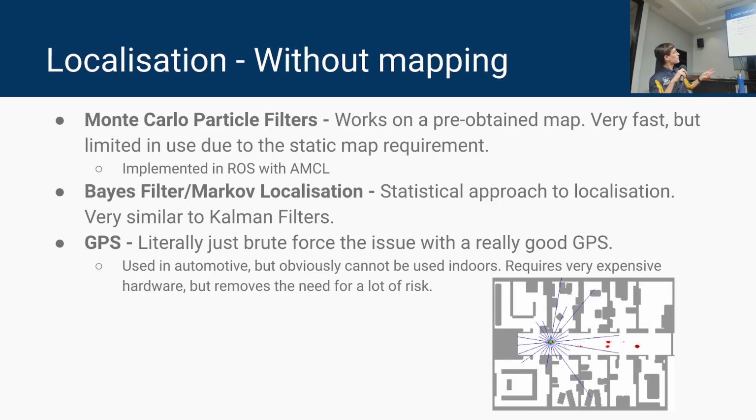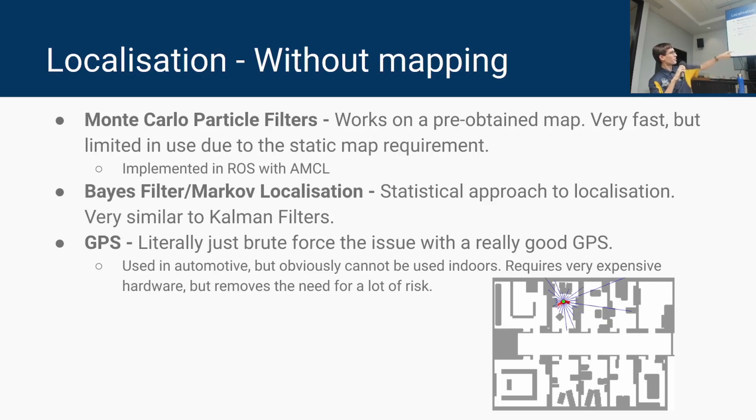So there's three main approaches to, I have a static map, I want to find out where I am in the map. The first one is with Monte Carlo particle filters. Very fancy. It's really not, actually. You can do this. This is what you do in class. I'm not going to try to explain it because it's been long enough, but this is like a 100 line Python program to do this. Once you understand the statistics, the math is very simple.